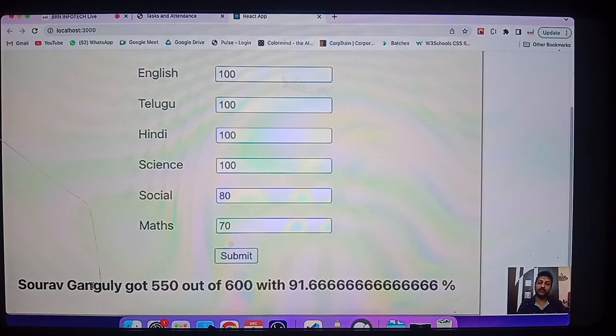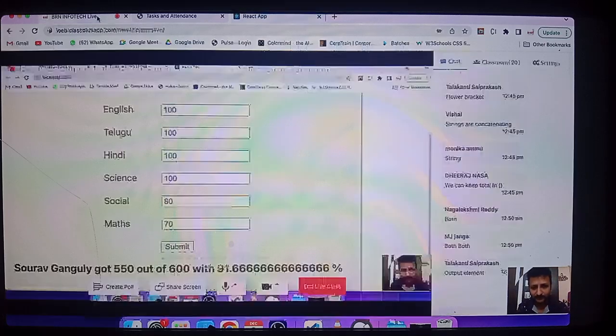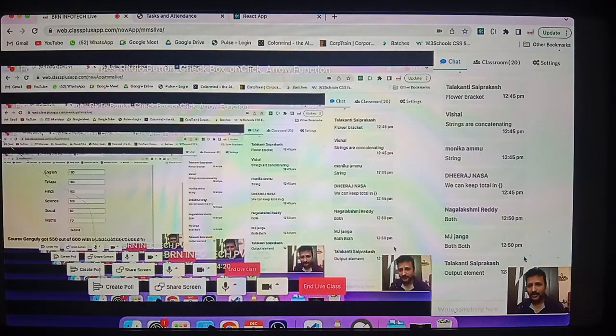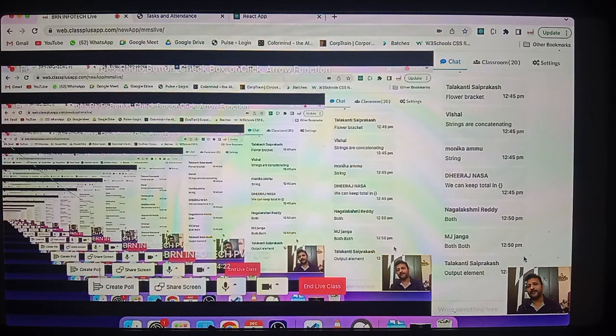Saurabh Ganguly got 550 out of 600 with 91.666666%. Got it? Like the way I'm getting the values of subject marks, I'm getting the values of first name and last name also. We can do much more also.